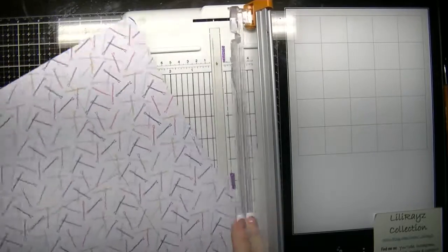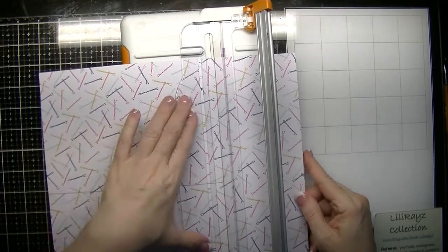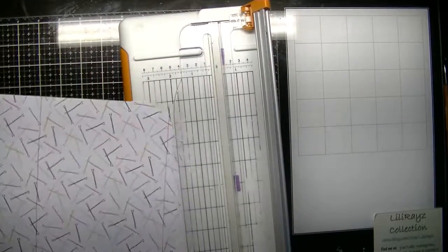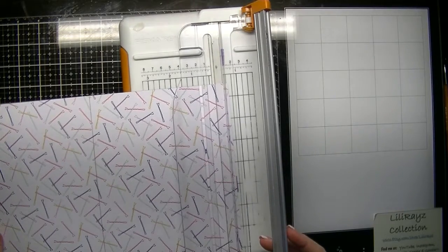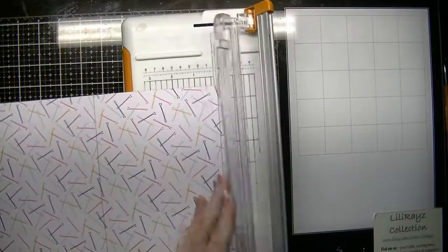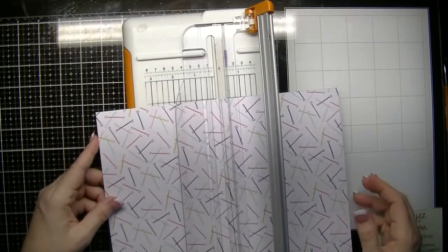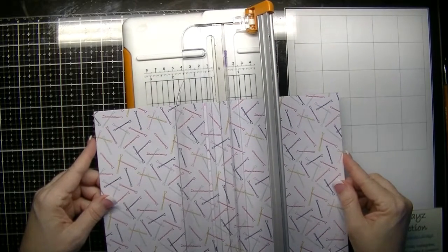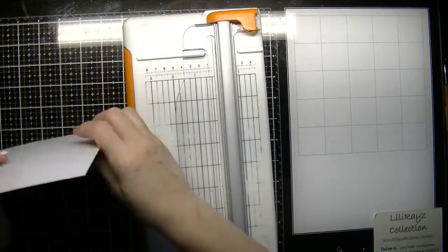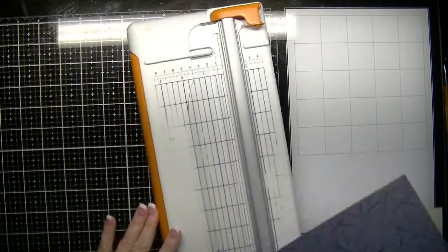So let's go ahead and cut these 2 out. I'm going to cut it straight across here to save this piece. You always have to try and look at your pattern to see where you can cut so that you can save big pieces like this, because you can always use it. Now we have the pieces for the front and back cover. Alright, so that's that. This is going to go, let me just show you.